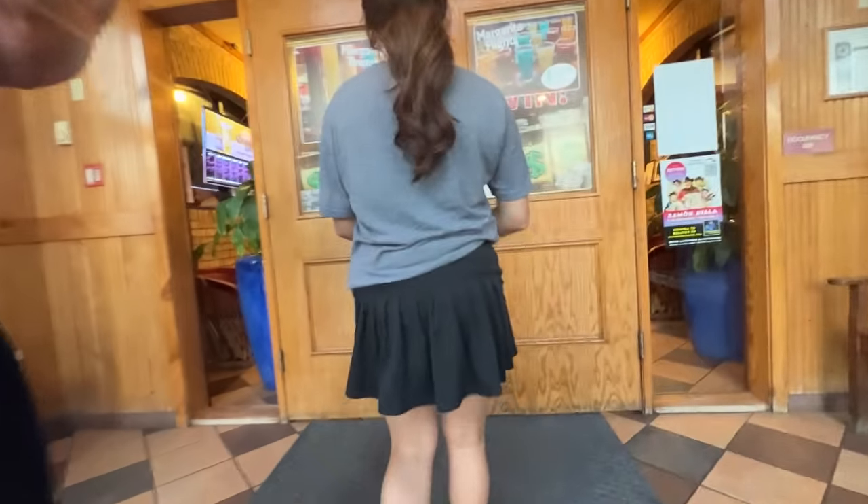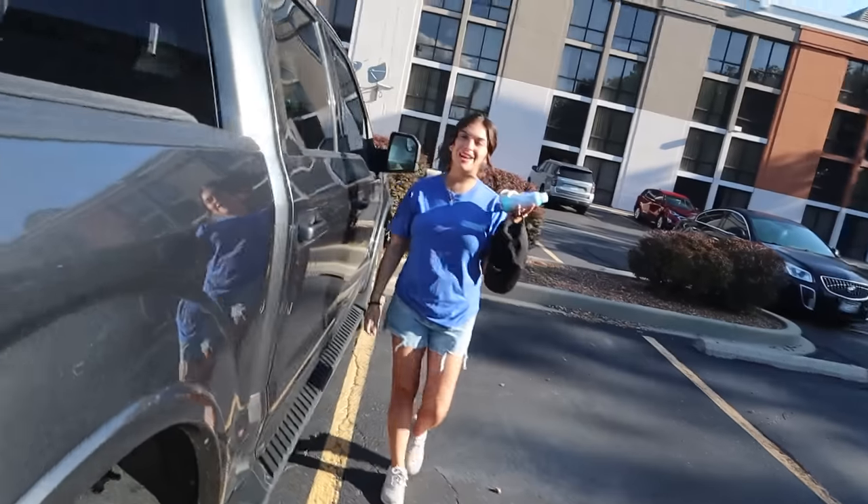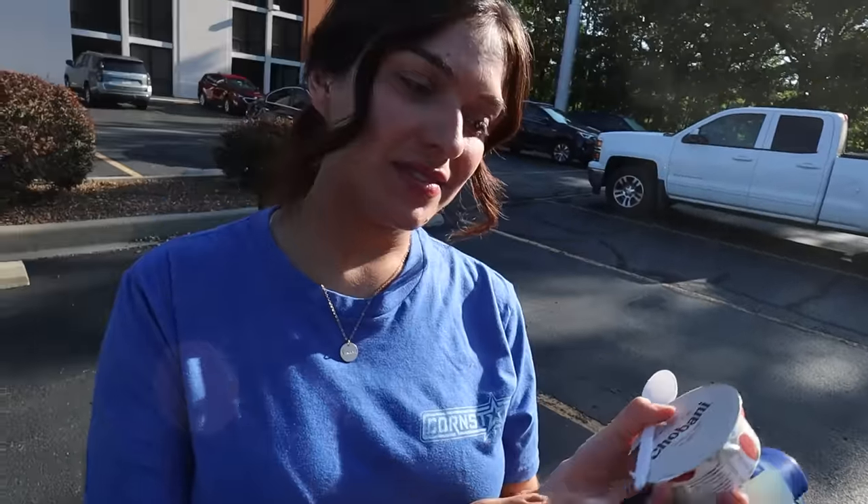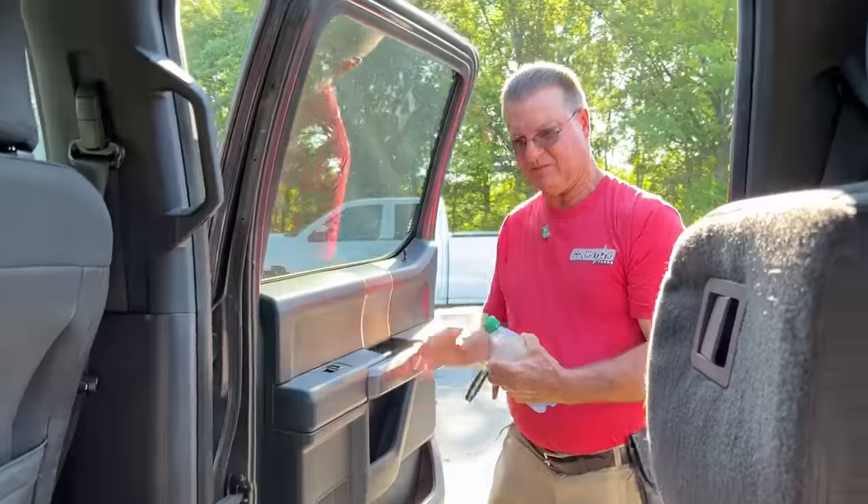That was the gentleman who made the new Big Bud tractor — we got talking and all of a sudden the day was over. Day two of the farm show — we're going to try to do a lot better job of getting around the show. We got a little dewy last night. We got sunscreen today — SPF 100 — and yogurt. Dad says he's feeling really good but was dragging a little when he got up; he forgot to set his alarm but still woke up on time.